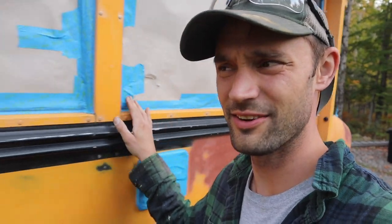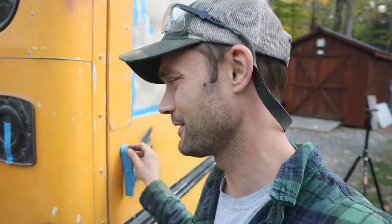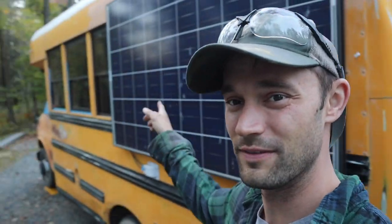The team rallied together and we've got probably 50% of the bus taped off at this point. Gina was asking, what do we tape off? And I told her, anything you don't want the color that you're gonna be painting the bus. So if you don't want it that color, tape it. We got a bit more to do on the back, and then we have to tape off the panel and all the windows on this side.